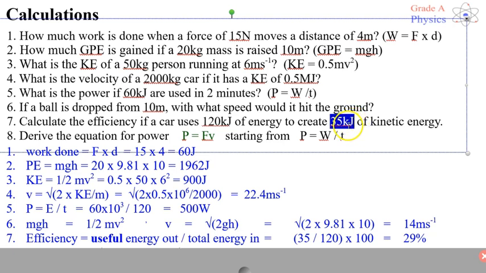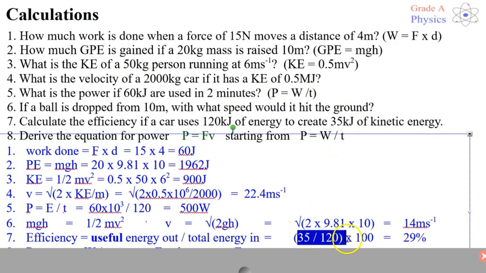And obviously this is simplistic because part of this might be electrical energy for the lights or something else. But in simple terms, it's going to be 35 divided by 120. I've just ignored the kilo here because it's the same on top and bottom. And then we could write it as 0.29. If we want it as a percentage, we have to multiply by 100.